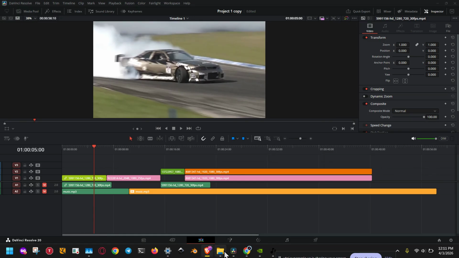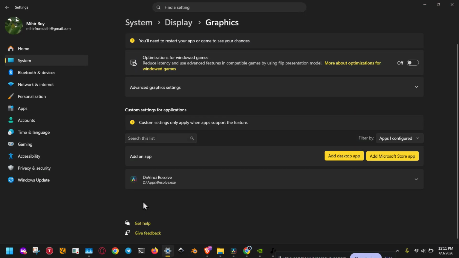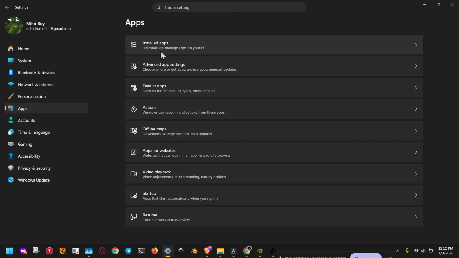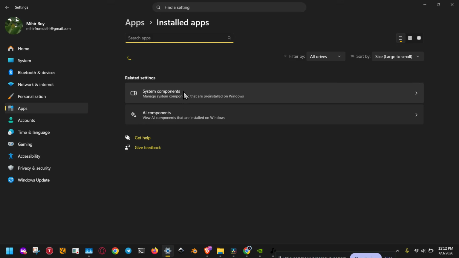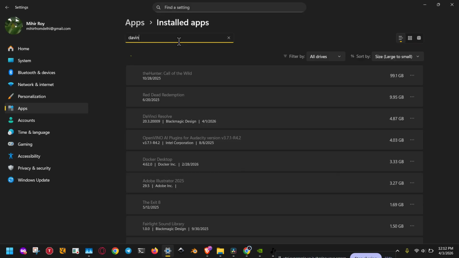This step matters because the symbol lookup error is often caused by a broken installation or mismatched libraries. By fully removing the current version, you clear out the damaged files and give yourself a clean starting point for a fresh install. Once DaVinci Resolve has been uninstalled, restart your system.